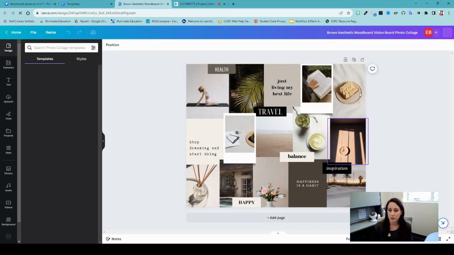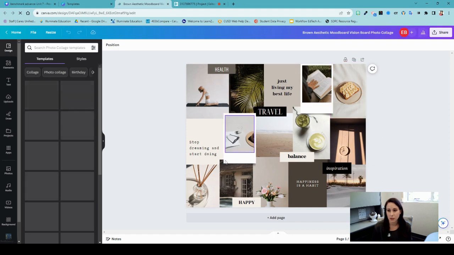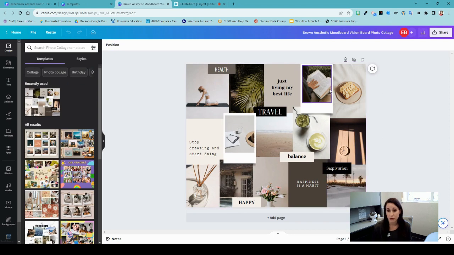After it loads completely, the first thing you want to do before you start changing the pictures or the text or the colors is ask your teacher if this is going to be printed. If this is something that you will want to print, you will need to resize it to fit your paper.